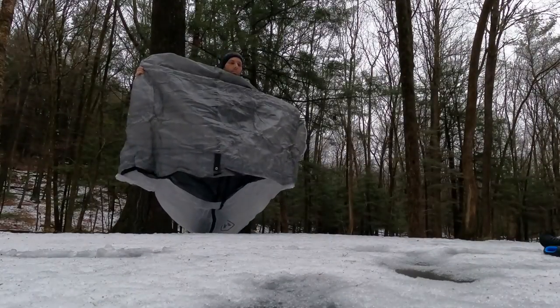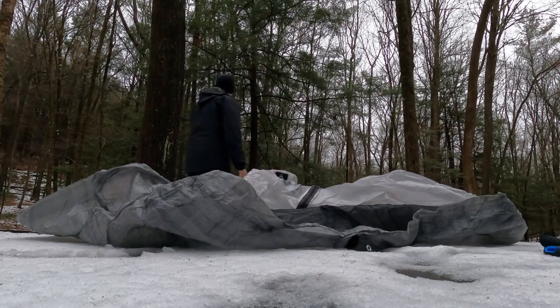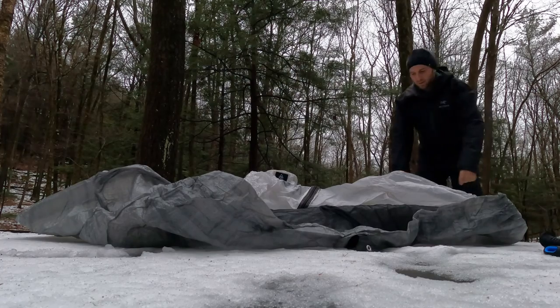You could have got away with the bivy too. Yeah, I could have got away with the bivy. A lot of flat ground spots. Yeah. Oh well.